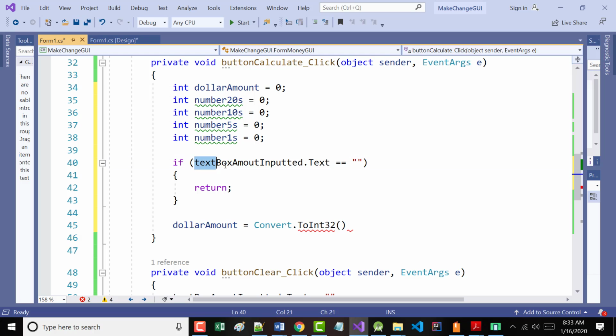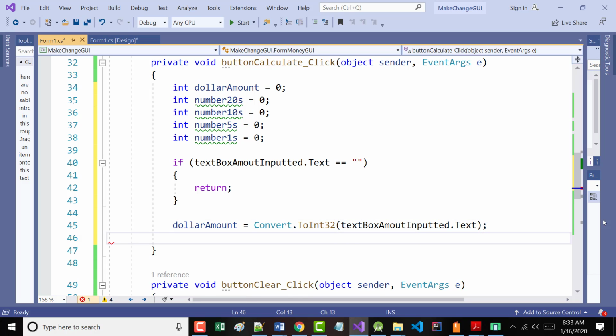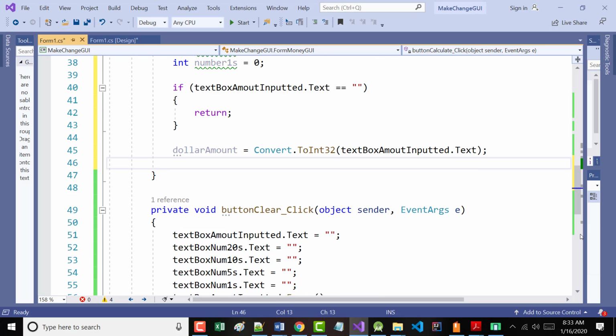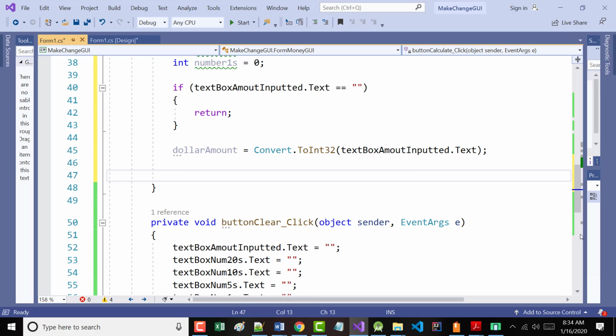So I'm taking what was in there and I'm converting it to a whole number. So what do I want to do? Well, I've got to validate that dollar amount is in range. In other words, it's between 1 and 1,000.